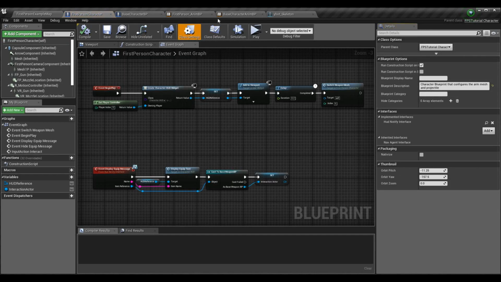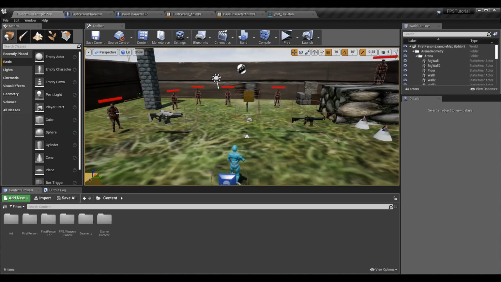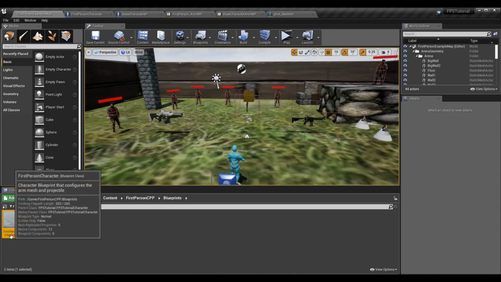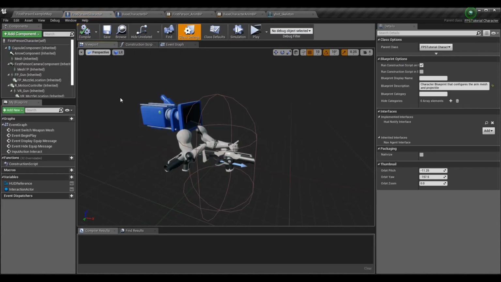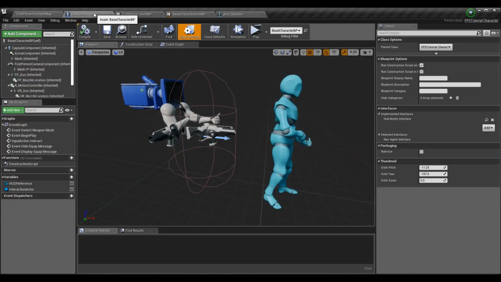Just to be completely clear, this first-person character is the one that comes with the first-person shooter template. It is stored in the first-person C++ blueprints, and it is this one. You can go ahead and duplicate this, or, like I said, you can use this. I made a new one, just because I like changing things to be like BaseCharacter BP. To me, it's easier. And also, I wanted to have another one to mess around with in case I ever needed to go back, in case I didn't need to adjust the mesh or animations for the second character, like the character that we don't see while we're inside the body.